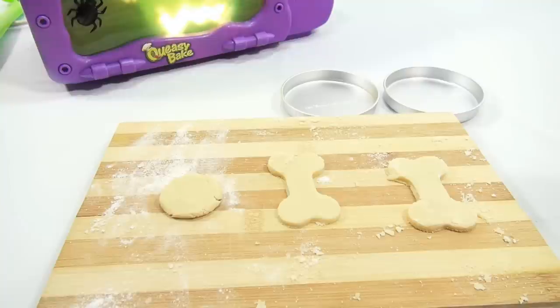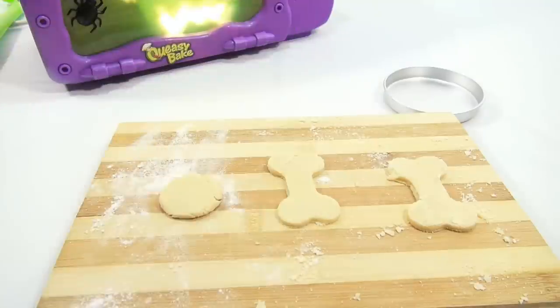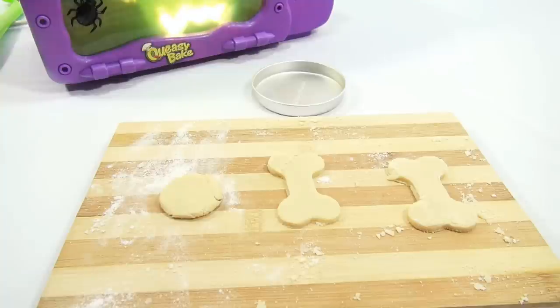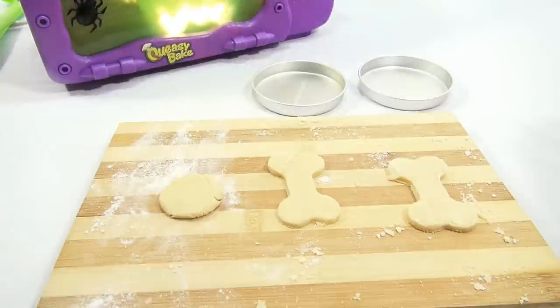Be right back. All right, we're close to getting these in the oven. Pretty excited about that. So they wanted you to just get your pans ready with spray. Sometimes I use butter, but I'll just do that off to the side so it doesn't get over everything here. There's one, and here is two. Okay, and then let's get them in there.